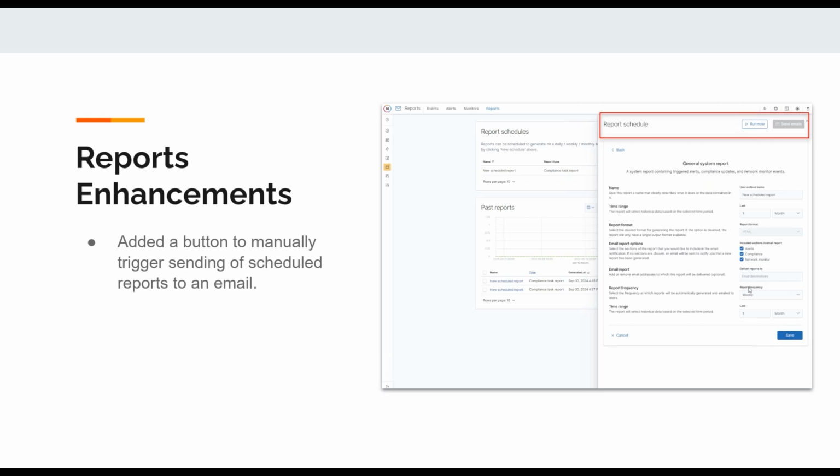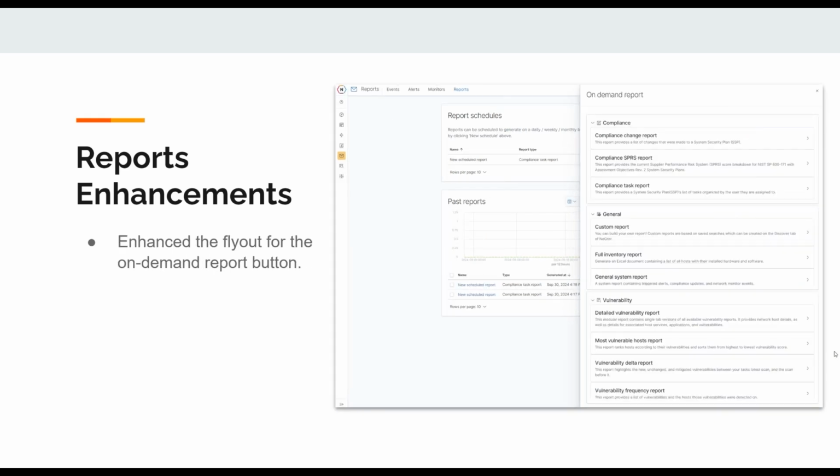if you have a scheduled report that's recurring, but maybe you want an ad hoc one and you don't want to have to copy it into an on-demand report, well, you can just go into reports, report schedules, and say, hey, send me this report now, run it now, send me an email. So we added that. That was another request that we had.